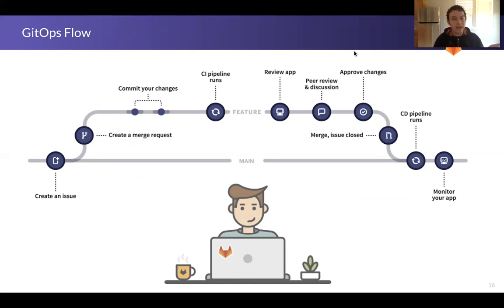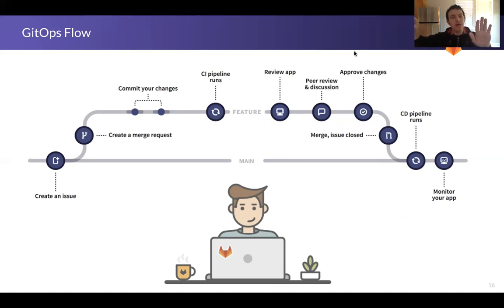So here we have a main branch, and to start out a new change or new proposal to the environment, we would usually start with some type of agile planning, like creating an issue, let's say in GitLab issues. And this is going to be where folks can collaborate, define what needs to change, why it needs to change, what we're solving for, what bug we're fixing, or what new feature we're hoping to implement within our infrastructure. From that, we create a new merge request.